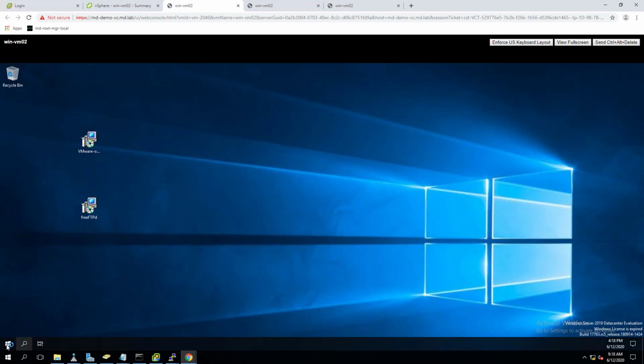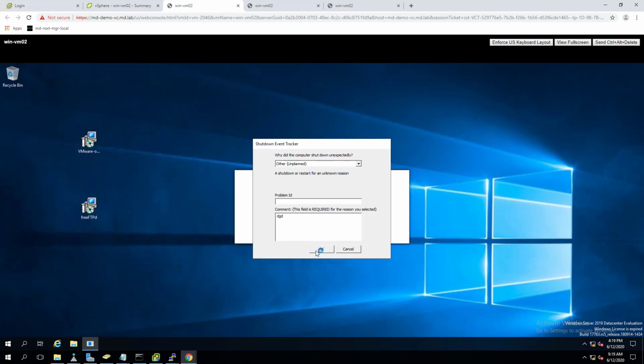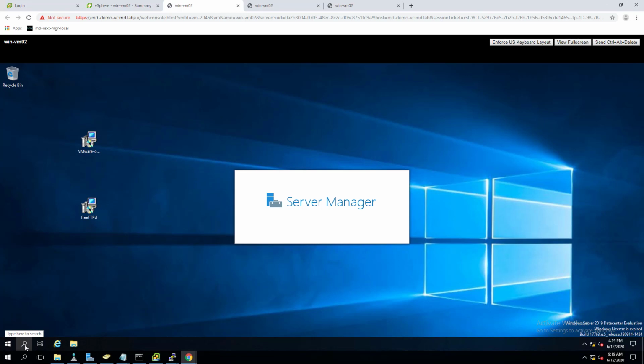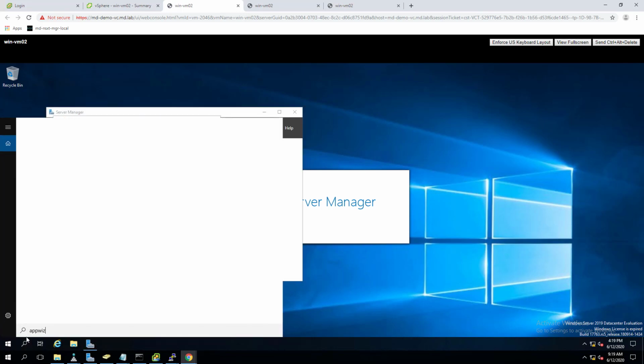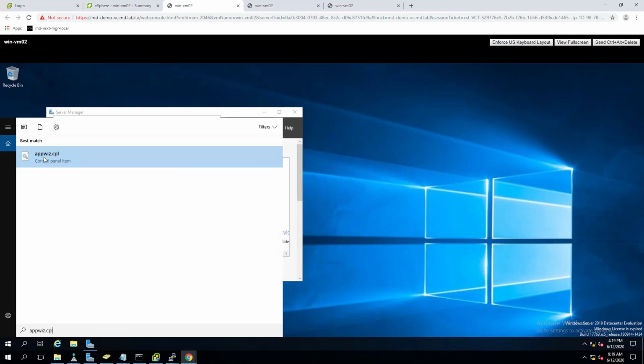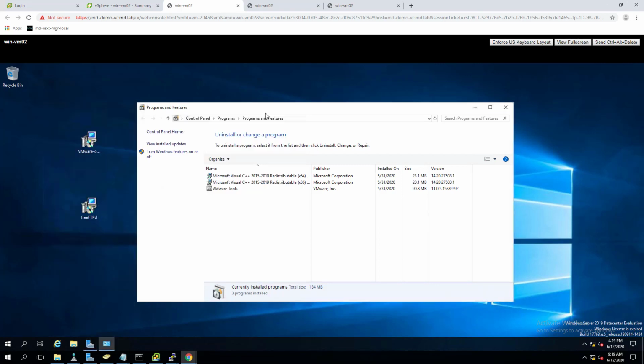In most cases, a snapshot without memory is perfectly fine, because we need to roll back the changes we make on the operating system. We don't really need to preserve the same status in the memory, because we take a snapshot before making any changes. It's not to preserve the state actually. So now the snapshot is reverted. I don't have the software which I installed. It went back to the same state as before we took the snapshot, but this virtual machine was powered off. I have to power it on.